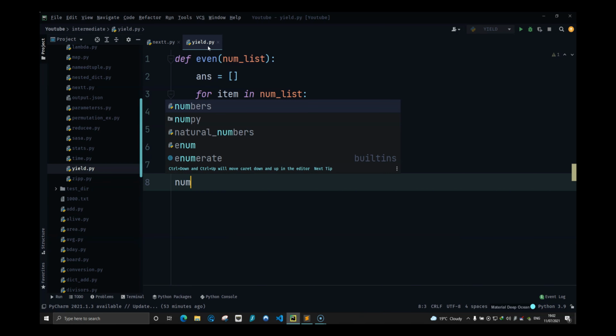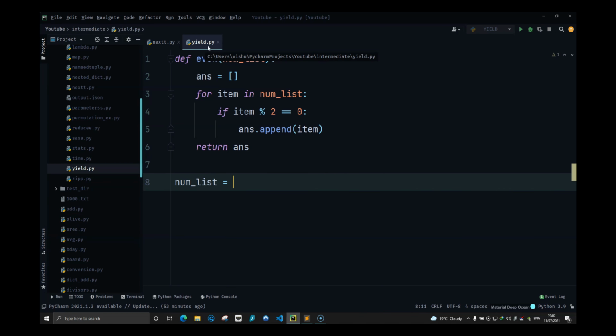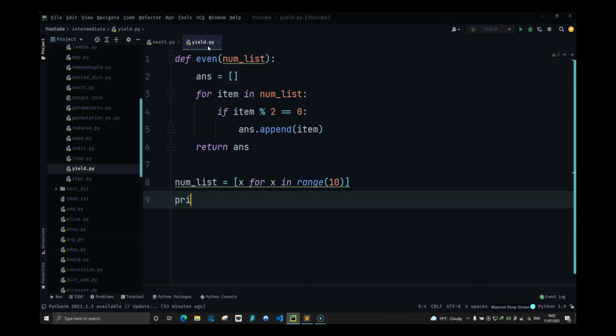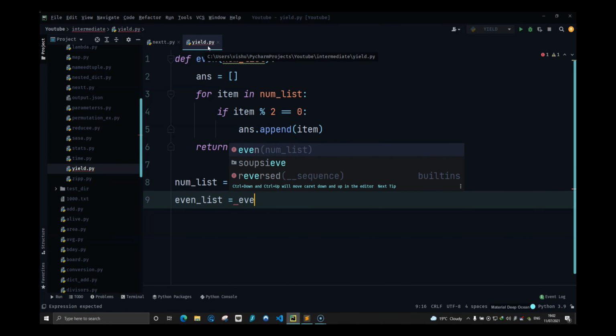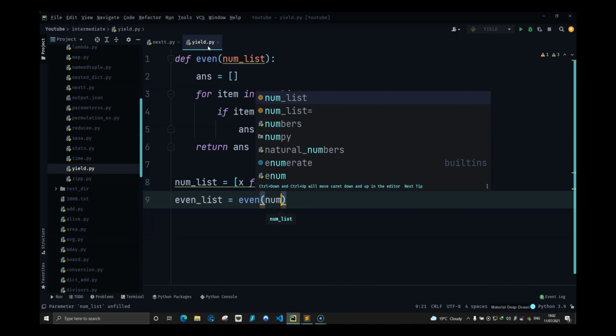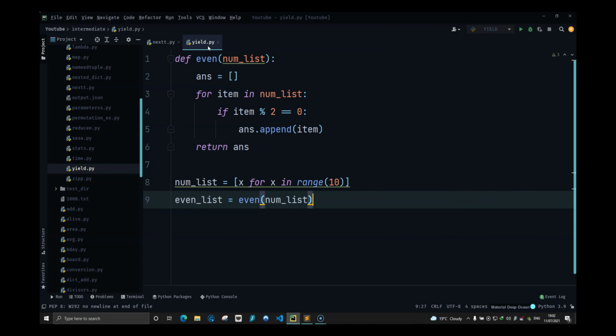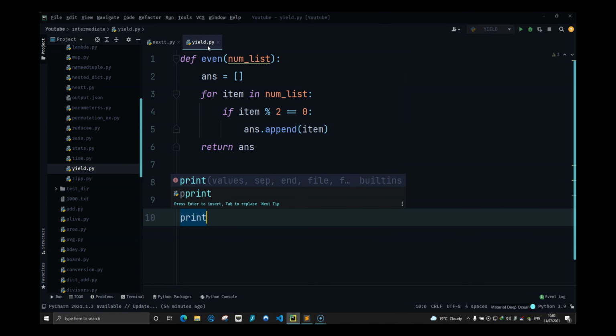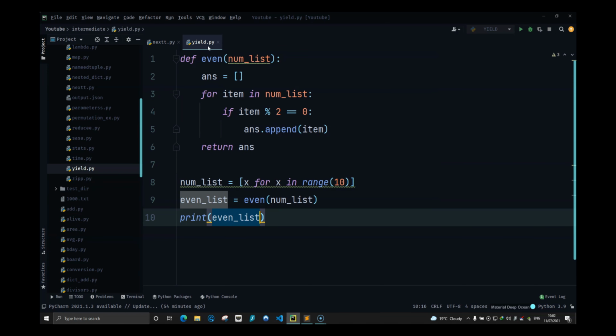And let's create the num list is equal to x for x in range, let's do 10, and even list is equal to even numbers of num list, and at the end let's print out even list.